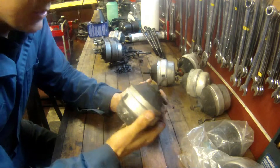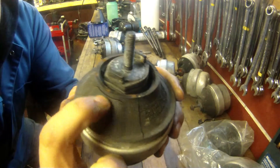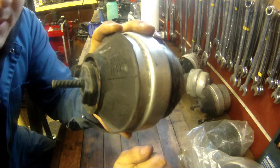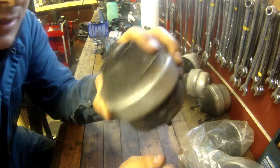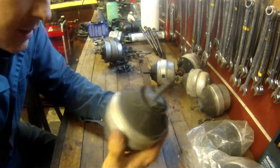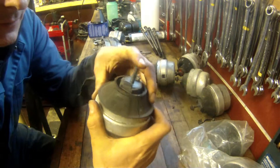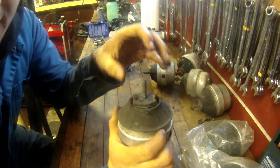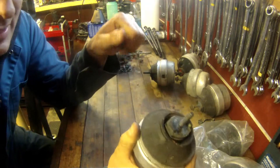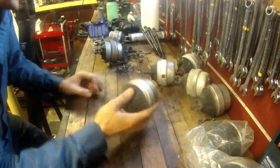Another thing to look for is age-related failure. What happens is the rubber gets hard and starts to crack. Here's a good example — you can see where the rubber has started to crack. I'd only keep something like this to temporarily move a car in the yard or swap onto a parts car, but it will never go on a car I'd drive. Once cracking starts, especially with hard driving or aggressive throttle transitions, it puts a lot of stress on the mount and it'll keep ripping until it loses all its fluid. Worst case, the whole top rips off.